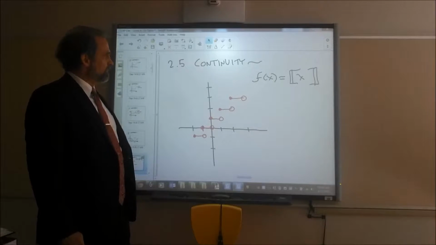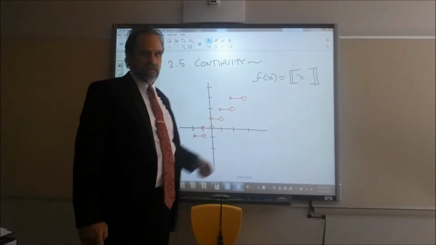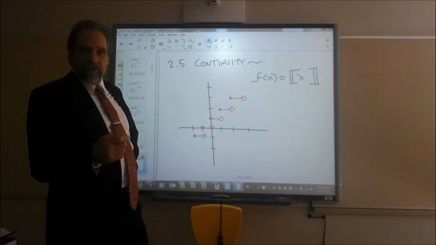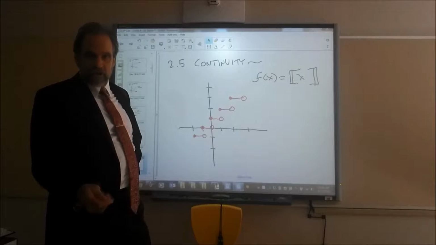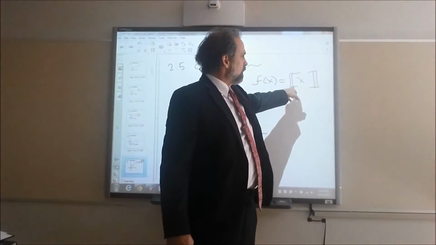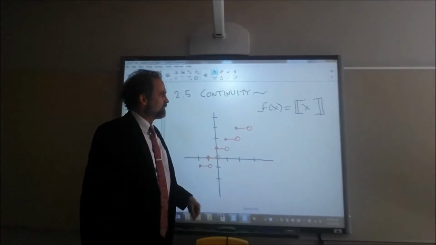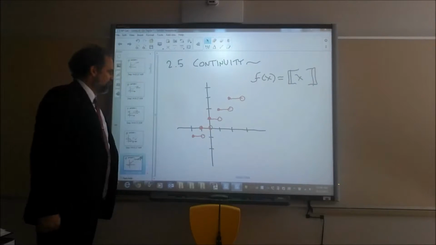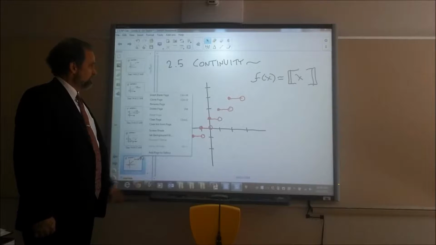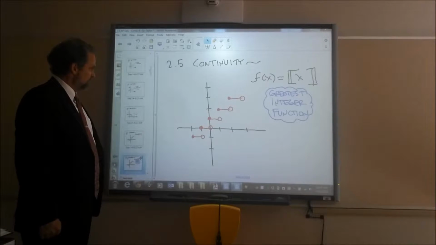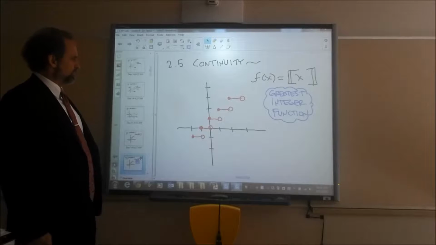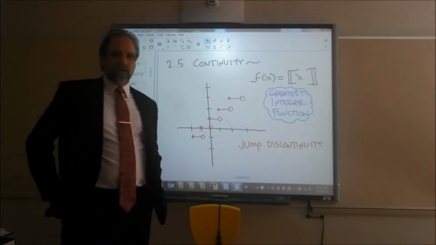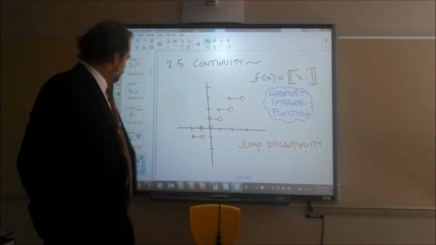So be careful. This is the nearest integer value. And what this is, if I put in an input and it is slightly above an integer, I round down, or slightly below an integer, I round up, depending on whether this is the next nearest largest or next nearest smallest integer. And the notations can vary. I believe this is the next nearest large integer, so that's the way it goes. Greatest integer function. That's what that's called. Okay? This has jump discontinuity. See, the other one I had multiples, right?